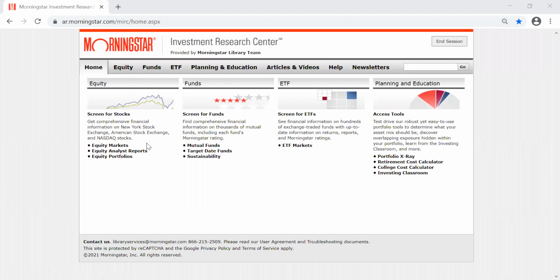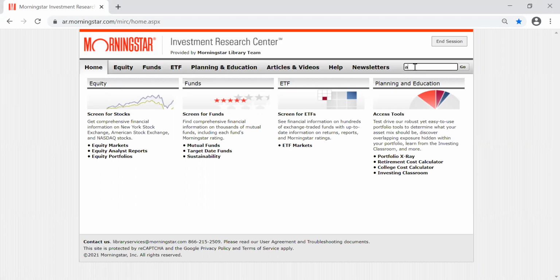When a user comes to the database, let's say they want to pull up an investment, whether it's a fund or a stock or an exchange traded fund, an ETF. If they know the name of the investment they'd like to research, they can go to the search box in the top right-hand corner. Here, a user can input the name or the ticker symbol of an investment, and they'll be taken to the research page for that particular investment. The search is not a keyword search. It's strictly for inputting investments by name or by ticker symbol.